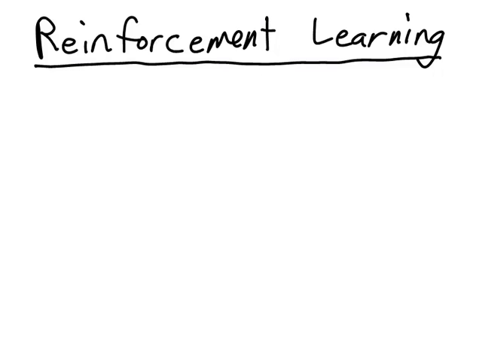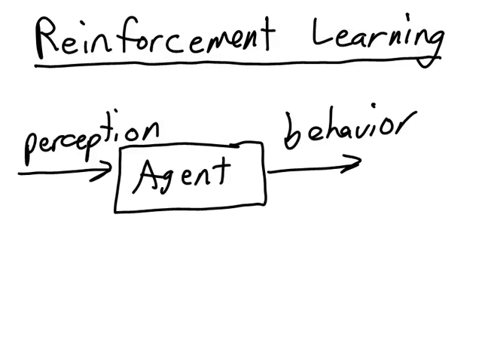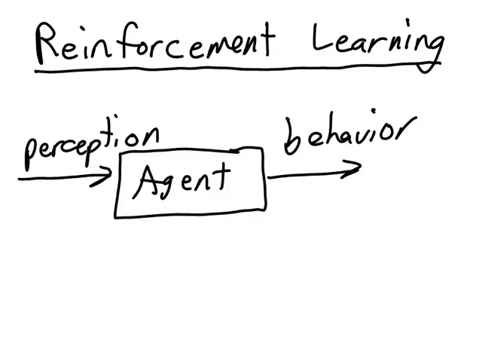This clip showed an example of reinforcement learning. In reinforcement learning, the model that converts perception to behavior is a statistical model. The statistical model works like this. An agent's behavior consists of actions that the agent decides to take. A perception tells the agent how good or bad were the results of the chosen behavior.